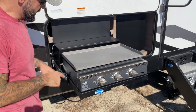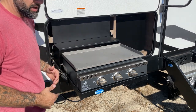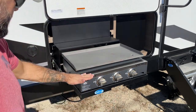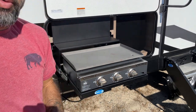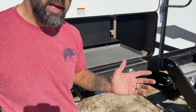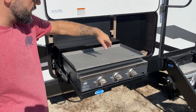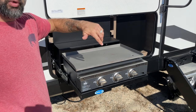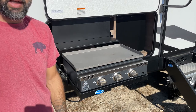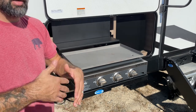It's a little bit breezy today, and I can tell this would benefit from some wind guards or something similar to block the wind. Those of you who have a tabletop or Blackstone griddle know that this gap around the edge — about a half inch to three-quarter inch — lets wind shoot in and push that flame down, slowing the heating process. They do sell aftermarket wind guards; Blackstone sells them, as well as third-party sellers on Amazon, and I think even the guys over at Griddle Guard might sell them. Wind guards will help maintain heat consistently so a breezy day isn't ruining your cooking or doubling the time it takes.